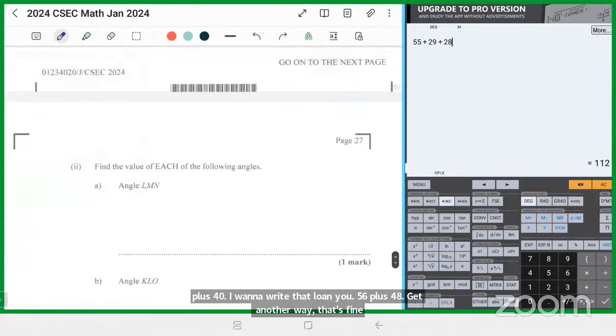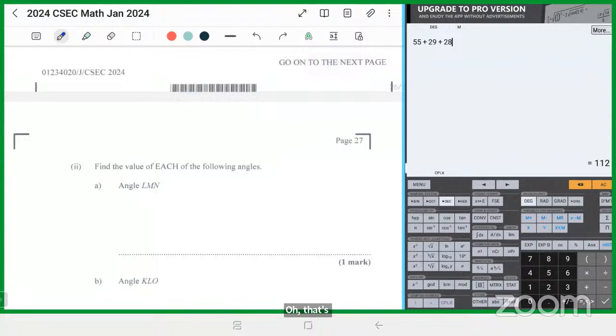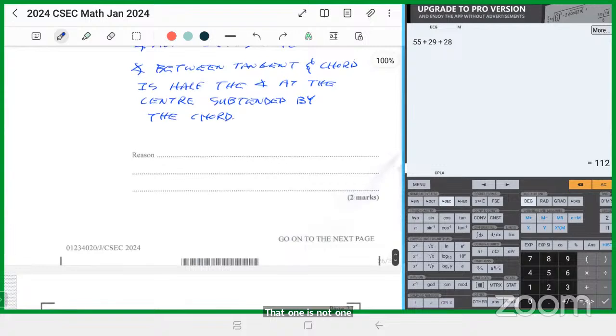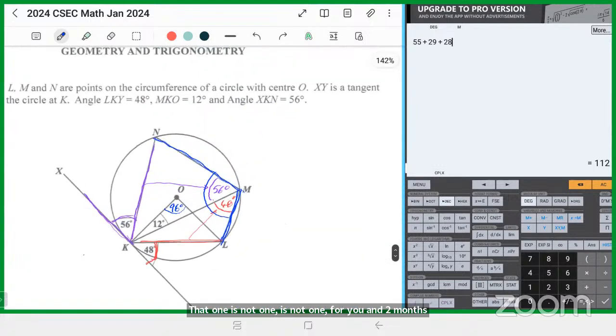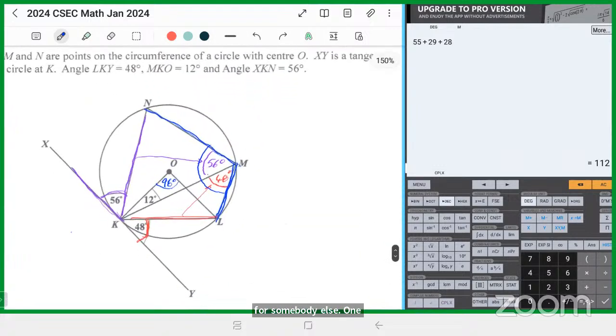All of that for 2 marks? Huh? It's 1 mark. All of that for 1 mark? It's 1 mark for everybody, mom. Everybody is getting the same 1 mark, so don't worry about that. It's not 1 mark for you and 2 marks for somebody else. It's 1 mark for everybody. All that work for one mark? No, this is not a lot of work. You're adding 2 numbers.